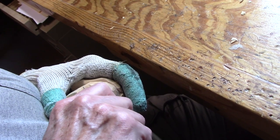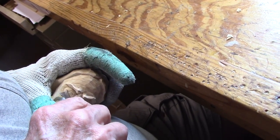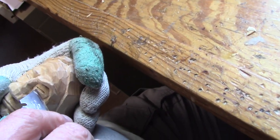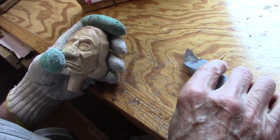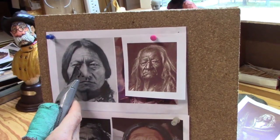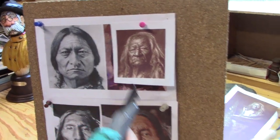And the eyeball is round. So back in here and right in here, the eyeball assumes its round shape. So you can see it right there underneath the skin. See how it dips back there.